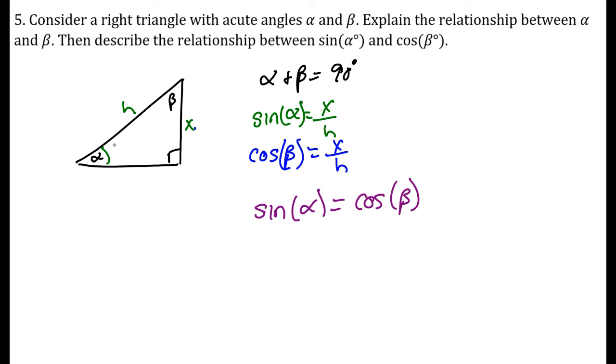Because both of these angles will always add up to 90 degrees, the sine of that angle is the cosine of that angle there. This is just some review to get us back into some right triangle trigonometry, because tomorrow we extend our idea of trigonometry to beyond just right triangles into any angle. We start inputting any angle into our trigonometric functions.